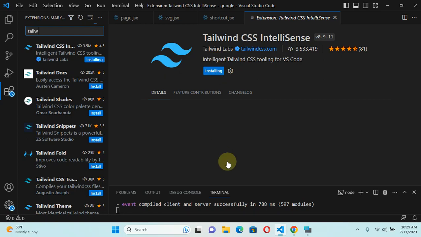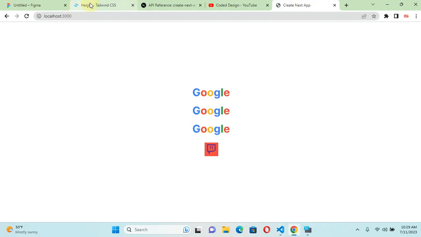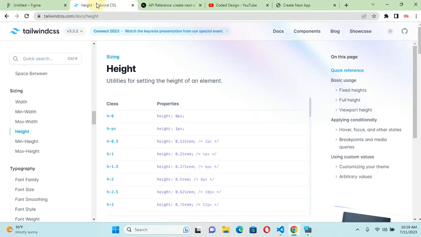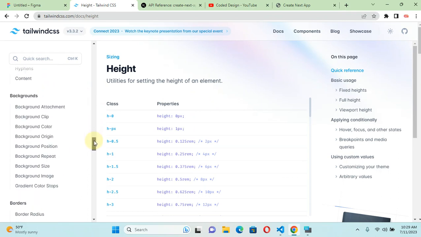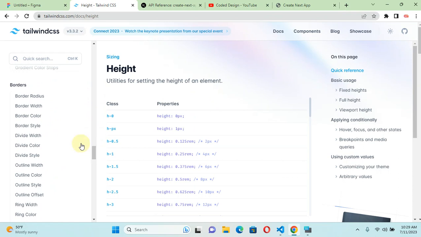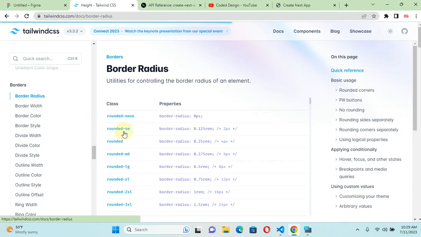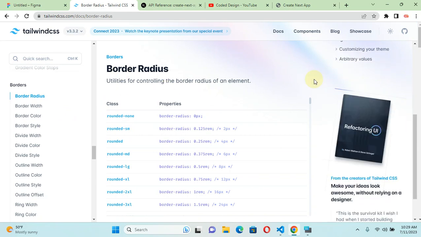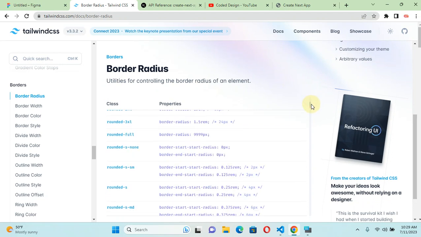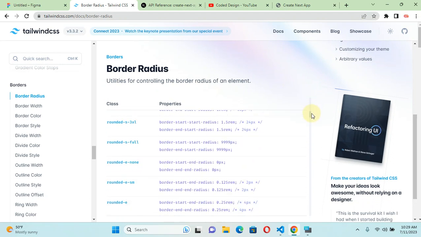Meanwhile it's installing, let's go to the Tailwind documentation and look for something that has to do with border radius. Okay, this is what we want. Or it's not round, it's rounded. Let's check if it's rounded full. Not round, it's rounded. My mistake.